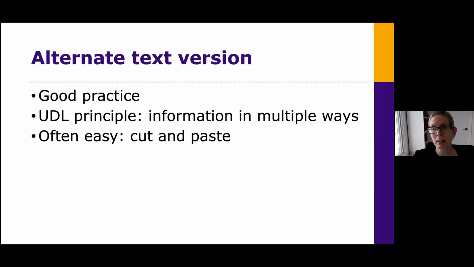So one of the last things I want to recommend is considering creating an alternate text version wherever you can. I think for the most part, it's not a requirement for accessibility, but I think it's really good best practice to get into. Partly that's just because it creates a different alternative for people who can't access the information in a certain way. It's a really good universal design for learning principle. Matt's going to talk about that in a minute, to present information in multiple ways. So I think it's a really good best practice guideline.